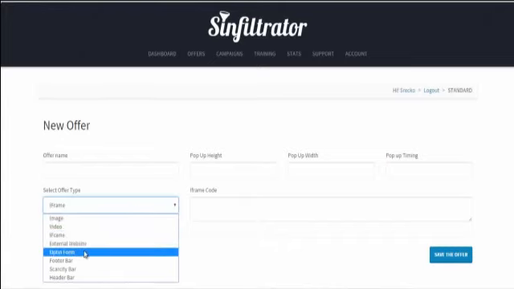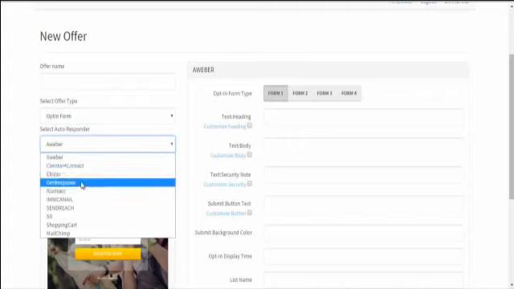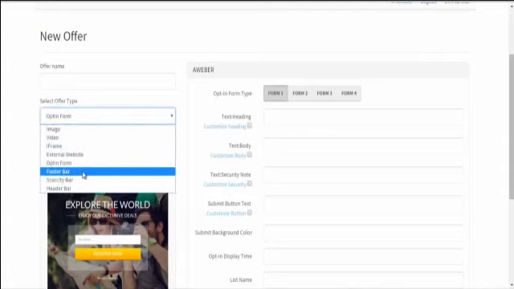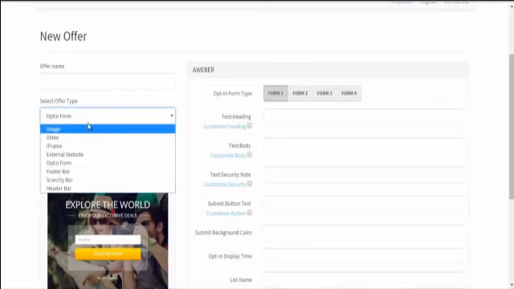You have external website, the Optin form. There are several listed here, Aweber, GetResponse, MailChimp, from the more popular ones. The footer bar, the Scarcity bar, and the header bar are what is possible to do here.